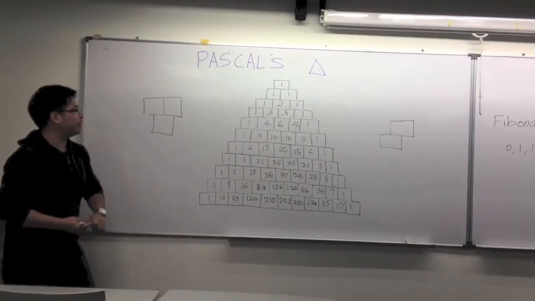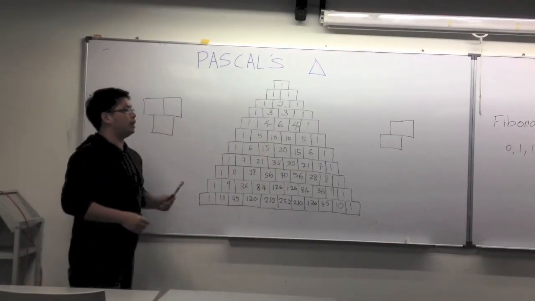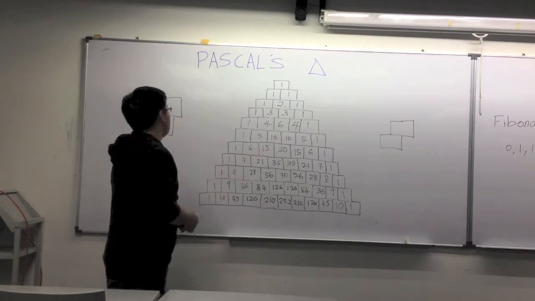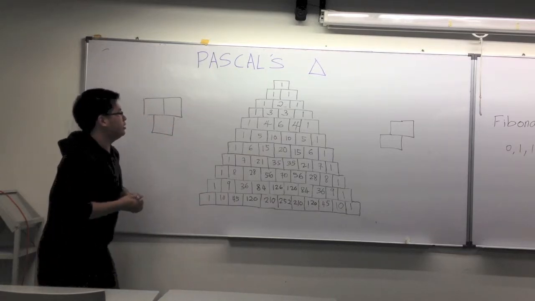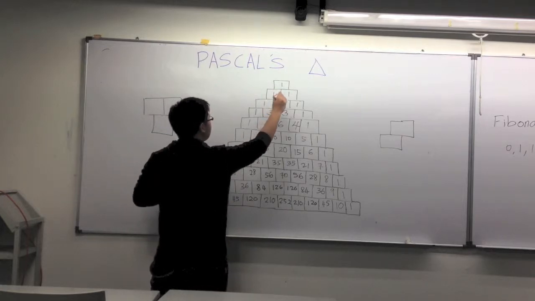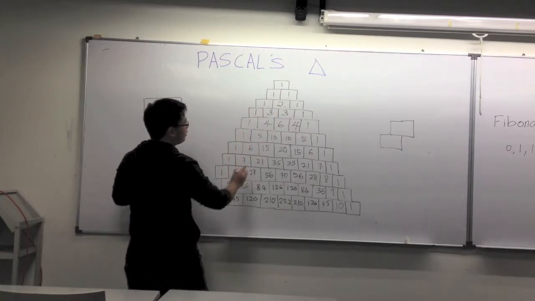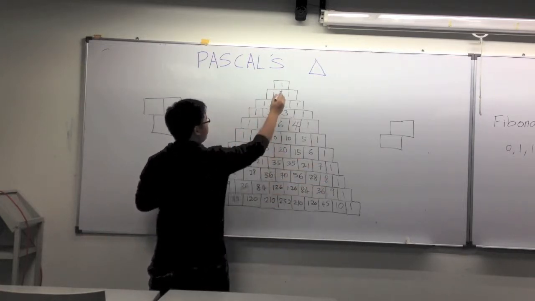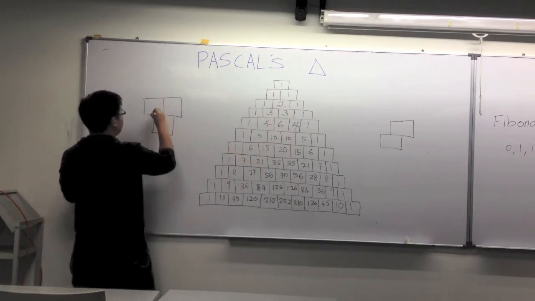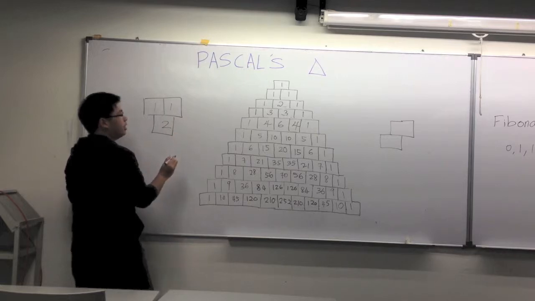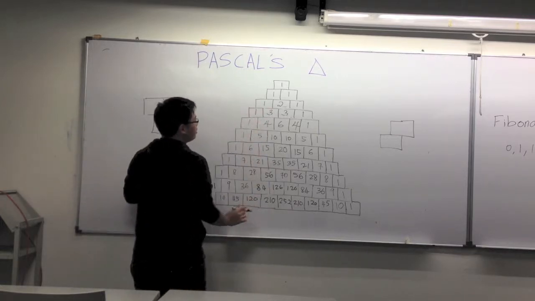Okay, so today I'll be talking about Pascal's triangle and how it relates to the Fibonacci sequence. Alright, so how Pascal's triangle works is this. You start with number 1 and you bring down that number all the way on the left and all the way on the right. And then you bring down the number 1 here, you get 1 and 1, and you add these two together and you get 2. So the entire triangle works on that basis.